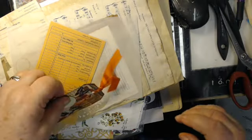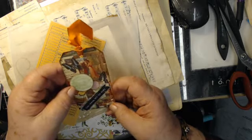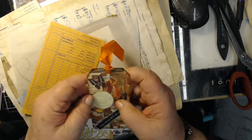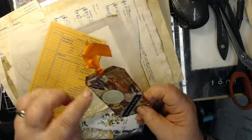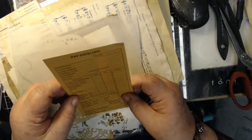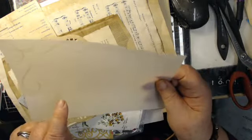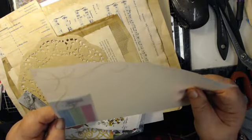So I love maps. Live, create, and tell the story. Look at that. That's wonderful. That tag is beautiful. Here's a pay envelope. Employer's name. Yeah, that's a pay envelope. Ooh. This is like a vellum.